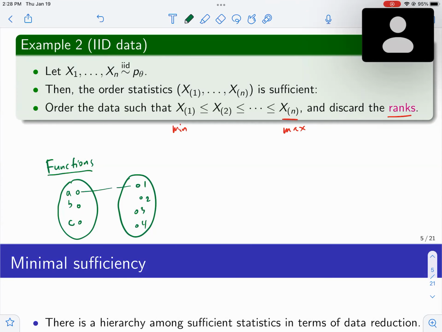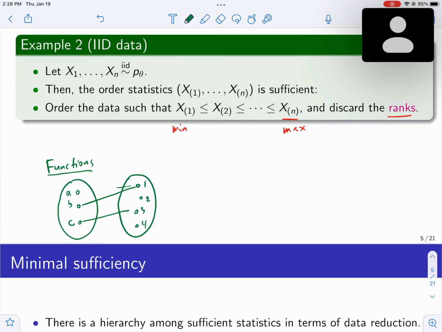Every element in the domain gets mapped to one element here. Okay, so what does that mean? What is the alternative? What is not a function here? If I map A to 2 points here, that's not a function. So everything on this side has to be mapped to exactly one point there. But I can have multiple points from the domain mapped to the same point in the codomain. So that's the definition of a function. There is some sort of uniqueness: every element in the domain has to be mapped uniquely to something on the other side, but two elements in the domain can be mapped to the same element. Okay.